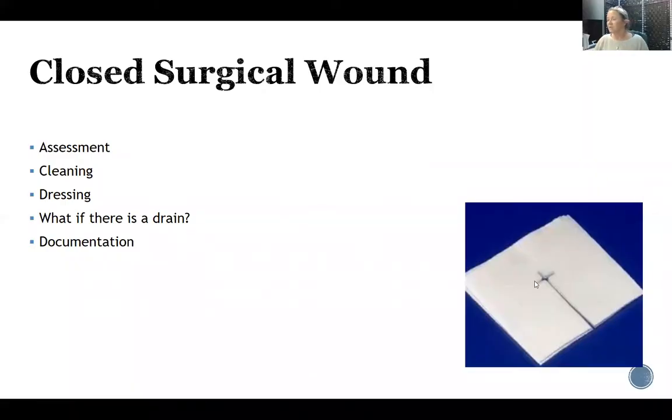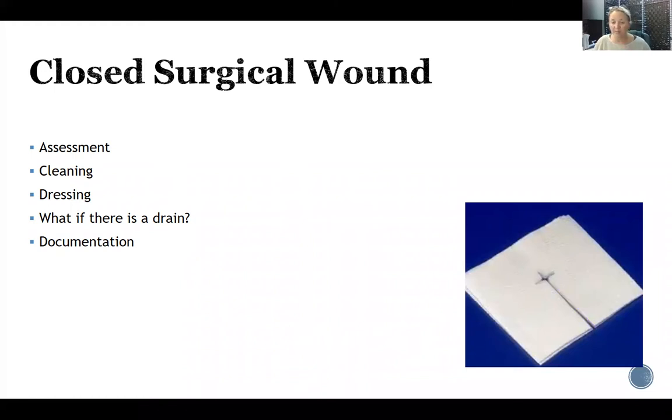Okay, so this is a drain sponge. You see it's got a pre-cut thing so that you can put it around the end of the drain. Please do not cut a 4x4 because it's got little strings. If you cut it, it's going to create little strings and things that could go into your incision. That's not good. That's not what you want. So also don't put tape on your drain. It creates a mess and can end up dislodging that drain while people are trying to change the dressing.